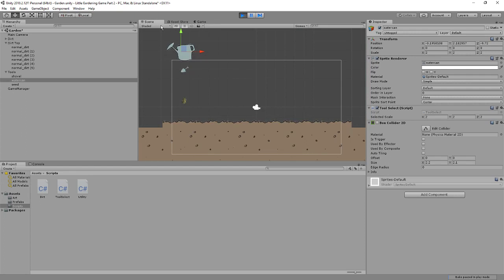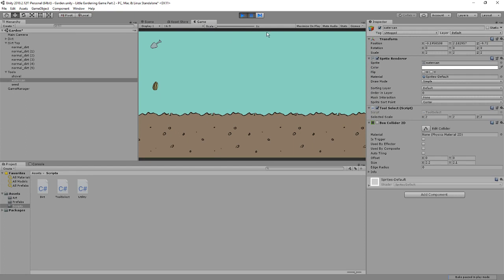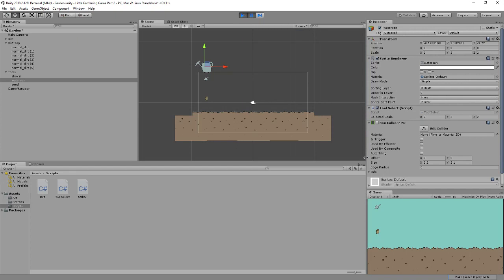So again, let's just have a look and debug. It's all the way up here. So let's get these both running at the same time. Again, and I'll unpause it, and we can see, oh, it is actually following the mouse, but it's kind of invisible for some reason. That's super weird.